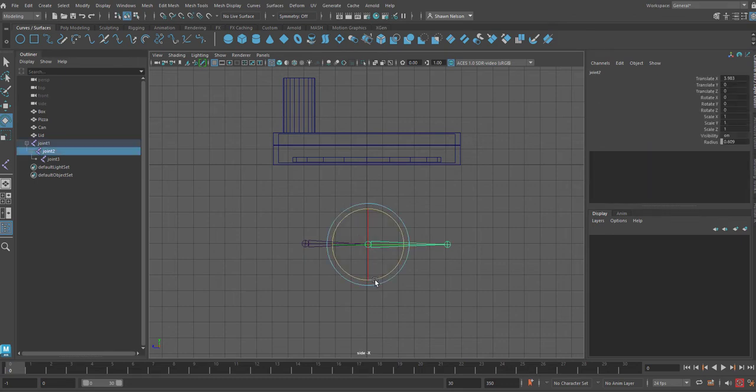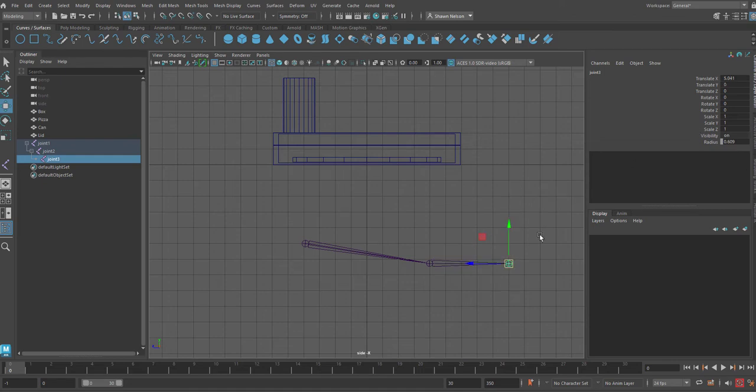Oh, also you can translate these, but don't ever do that. Don't ever do that while you're animating, because it's bad and can have bad effects.